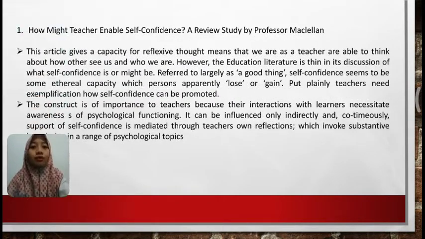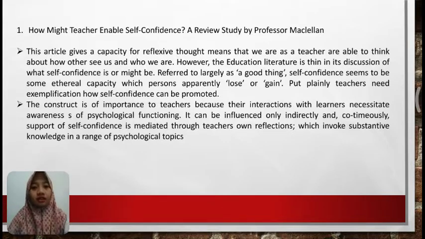Now, I want to explain each article. First is How Teachers Enable Self-Confidence: A Review Study by Professor McLellan. This article says that a capacity for reflective thought means that we as teachers are able to think about how others see us and who we are. However, the educational literature is thin in its discussion of what self-confidence is or might be. Referred to largely as a good thing, self-confidence seems to be some ethereal capacity which a person apparently loses or gains. Put plainly, teachers need exemplification of how self-confidence can be promoted.